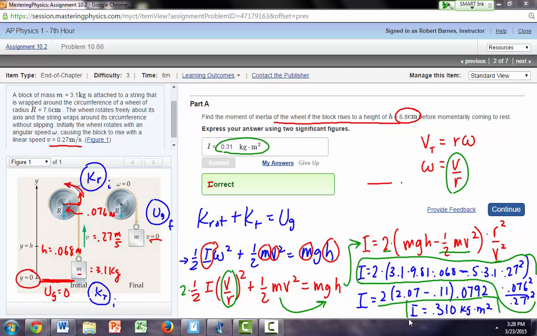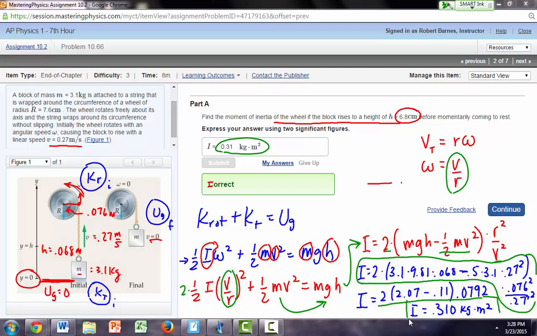Now, the big idea, again, conservation of energy: you've got to take into account your system. So our system at the beginning of the problem was the mass and the pulley. The mass has some translational kinetic energy, and the pulley has rotational kinetic energy. You cannot just consider the mass. You have to take into account that there's some kinetic energy stored in the rotation of the pulley in this problem, okay? And then you'll get the correct answer.